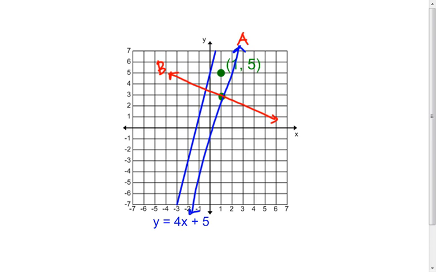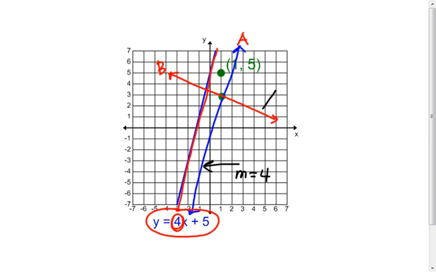The y equals 4x plus 5 is this line right here. The only reason I give you that line is because you need to know the slope of that line. Okay? So it's in y equals mx plus b, and the slope of that line is 4 right now. So then what you need to think about is, the slope of the line that's parallel to it has to be the same as the slope of the original line. That's the only way you get parallel lines. So the slope of that line also better be 4.